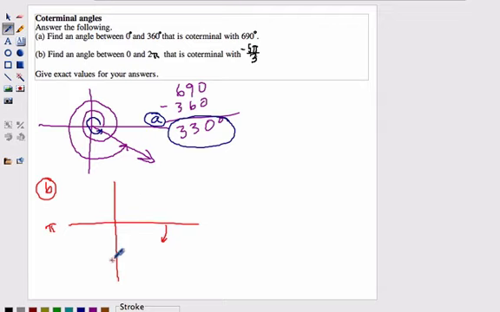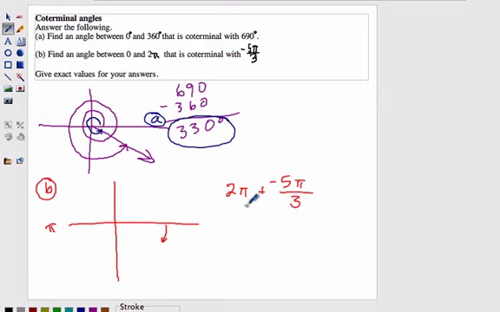So what we can do is, let's say that was a negative 100 degrees. I would add 360 to it, and it'd give me the positive angle. So that's the same idea here, but in radians. Whenever I think of 360, I think 2 pi. So I'm going to take 2 pi and add that to a negative 5 pi over 3.